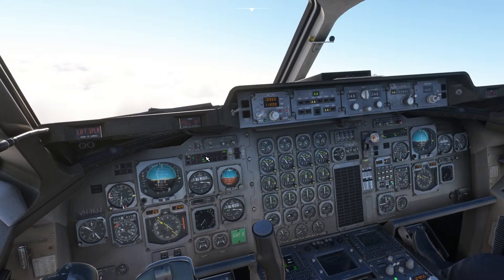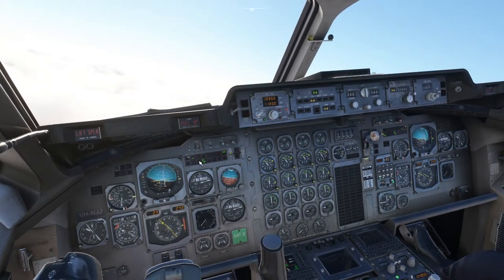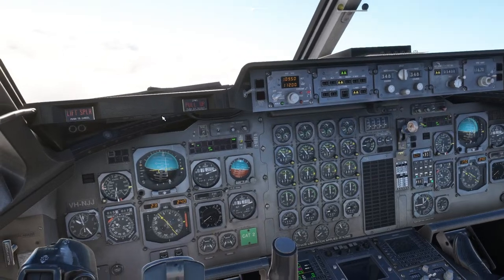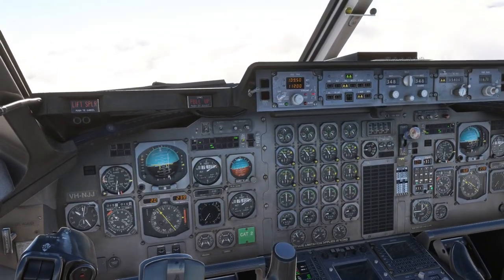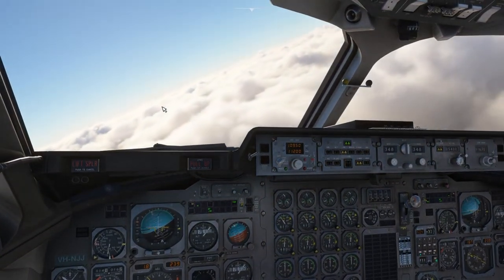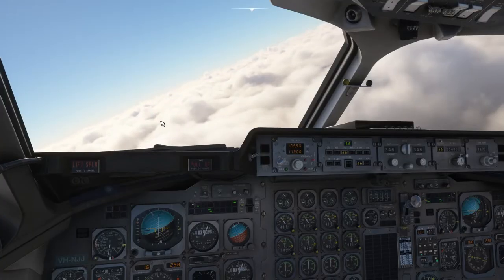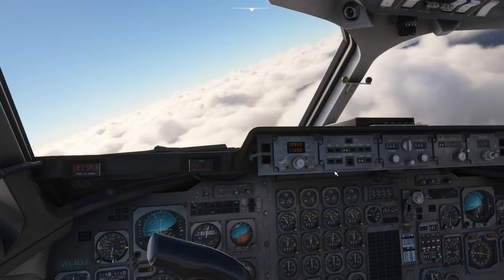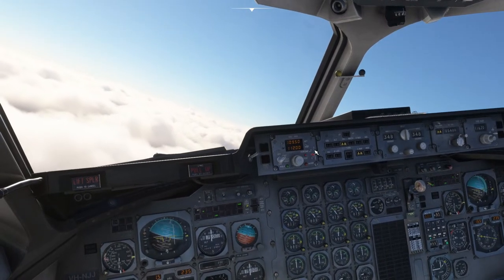Plane's turning in again. If we want to slow the plane down quickly, we can use spoilers. I don't think we're going to need to. That's interesting. What's it doing? Okay, I'm taking over. Autopilot disconnected. Not the end of the world.